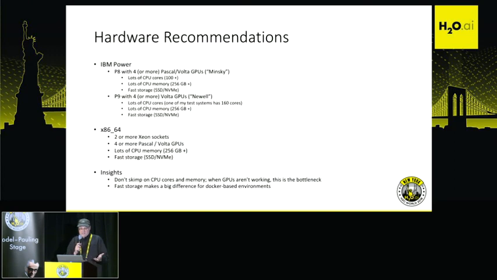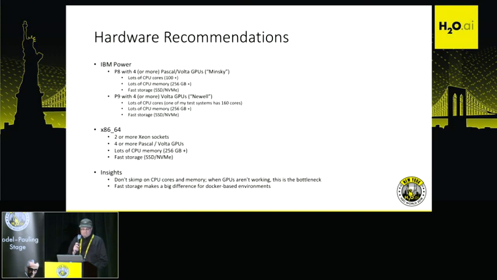On the x86 side, I would recommend dual socket, at least. And again, 4 GPUs is better than 2, and that's better than 1. So the more you can get, the better. The existing DGX goes up to 8 GPUs, and the next gen goes up to 16. So there's definitely a scaling up factor in terms of the build out possible with GPUs on a single system.